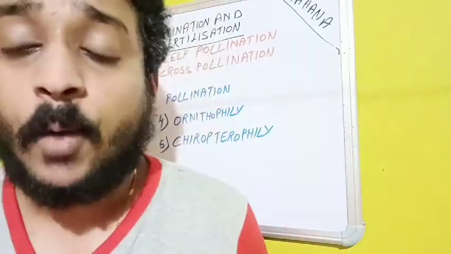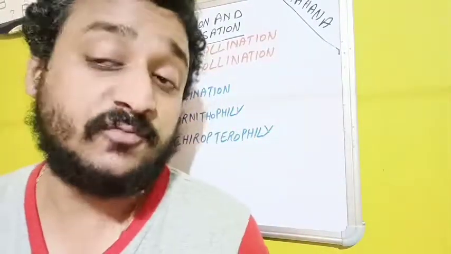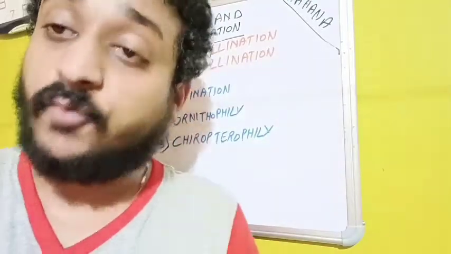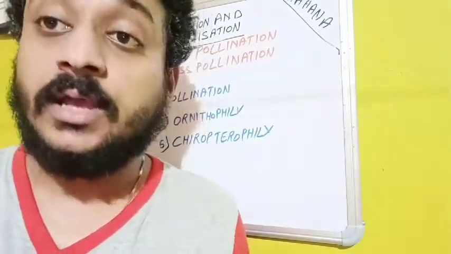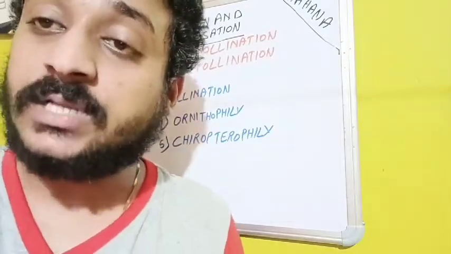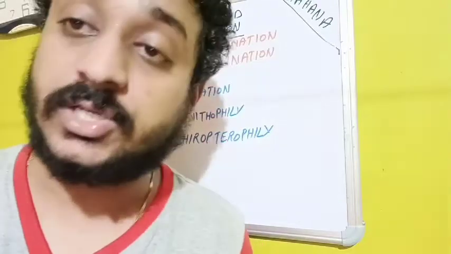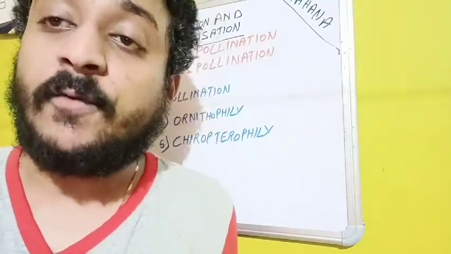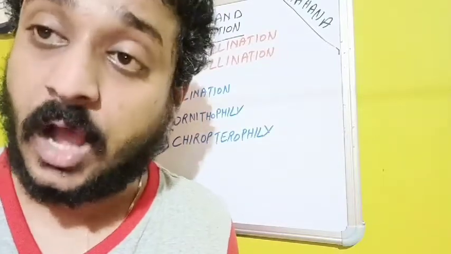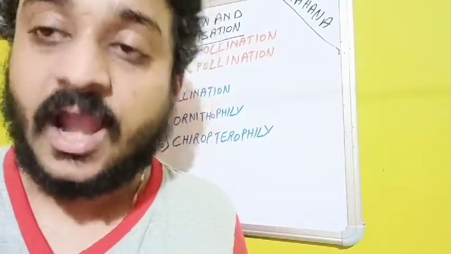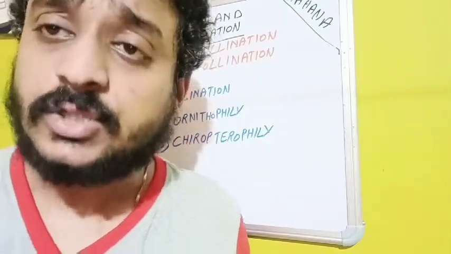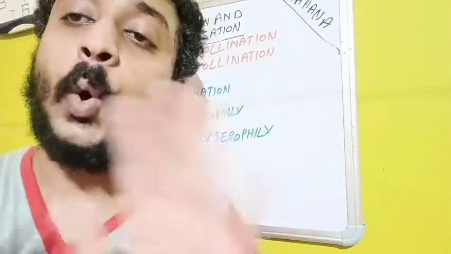Now, why is pollination necessary? Because of pollination we are getting seeds, we are getting fruits, and because of pollination the whole life cycle of the botanical part goes on, which has a direct influence on the zoological part also. If there are no proper fruits or seeds, what about the herbivores, how will they lead their life? And if there are no herbivores, how will the carnivores or the omnivores survive? So ultimately it is maintaining our whole life cycle.